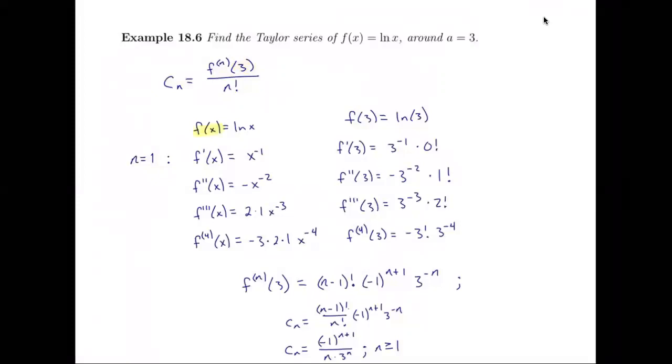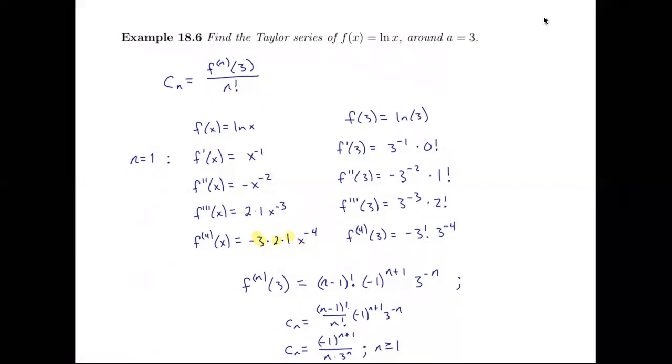This makes this problem a little bit more complicated to deal with. Anyway, first things first, just write down f of x, f prime of x, and so on until you think you've got enough terms to pick out a pattern. Well, f of x is natural log of x, then f prime of x is x to the -1. The derivative of this is -x to the -2. The next derivative starts to get a little more interesting. -2 times -1 here is 2 times 1, x to the -3. The next derivative is going to be a -3 that comes down times these terms. So we have -3 times 2 times 1, x to the -4.